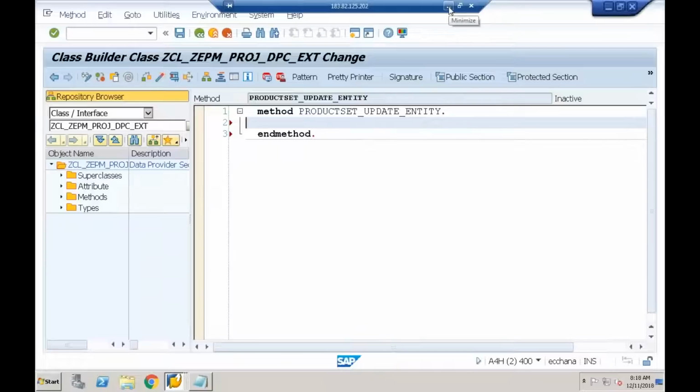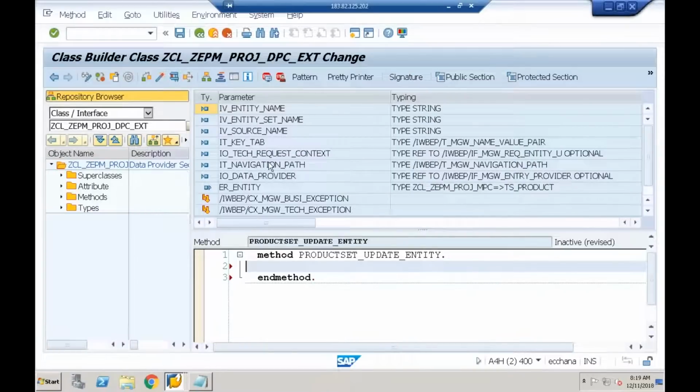Yesterday, as part of the URL, we gave the HTTP request. The HTTP request content holds the information of the new record, the new product ID, and other non-key properties. Similarly, here also, when you're updating, you have to pass the product ID which needs to be modified, as well as the other fields which need to be modified. The input values we are going to pass as part of the URL are going to be read by which parameter here?